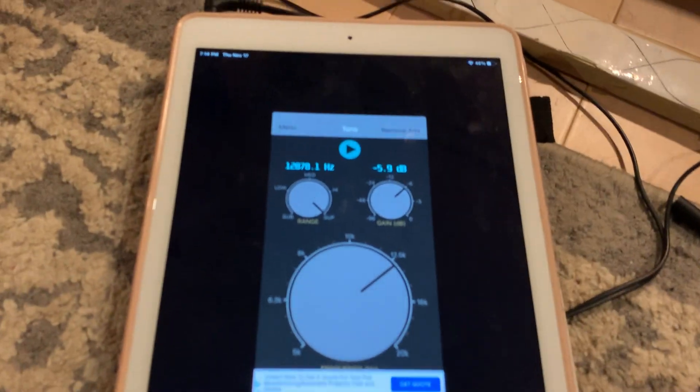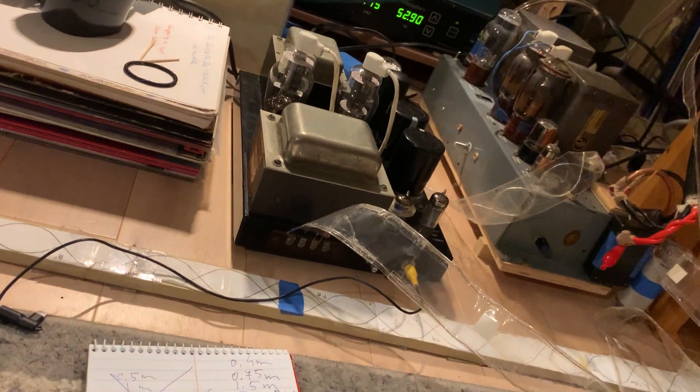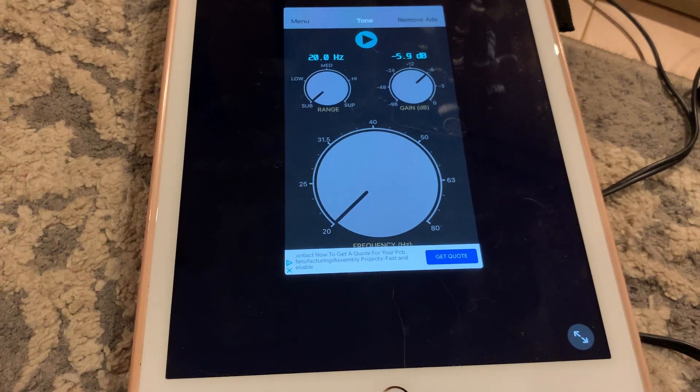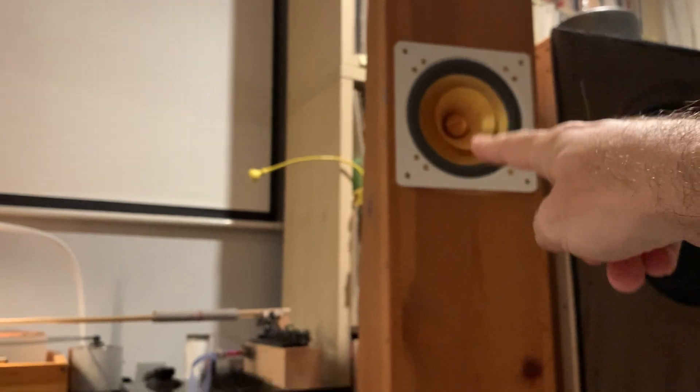Let's go back to my signal generator app. I was using this, dialing it down to 20Hz, toying around with it. With this speaker cable, a zero-negative-feedback single-ended amplifier, and the drivers in my void pipe, I get clear audible output down to 20Hz — not just audible but crystal clear. So if you're thinking about a zero-feedback amplifier with a very high-quality output transformer and a high-quality single driver in a good cabinet, it's going to work — specifically with the Cube Audio FC8 in my void pipe.